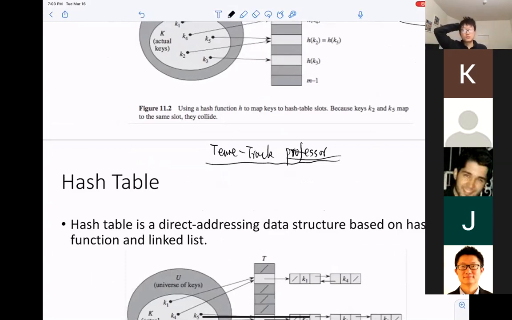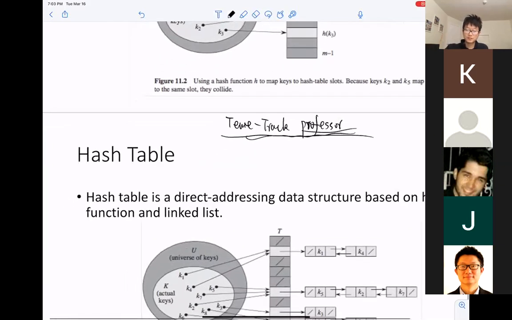Currently I'm a tenure track professor. Usually they give you 5 years. It's called pre-tenure. They give you 5 years to let you work very hard and prove that you are valuable to the university, so that in the 6th year you're going to apply for tenure. If you are approved, then you are tenured.